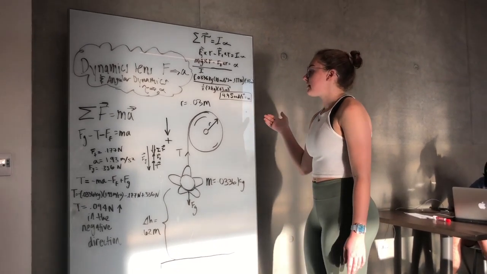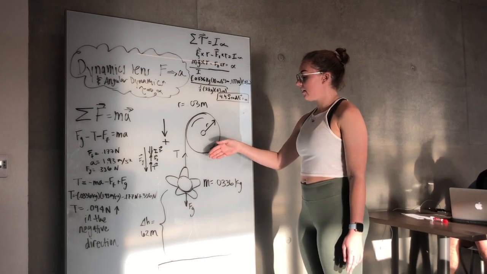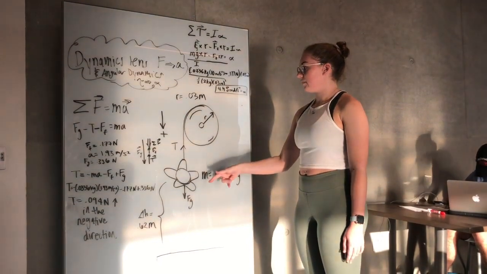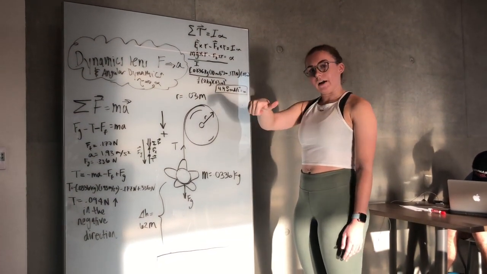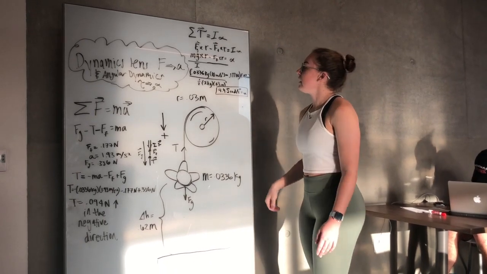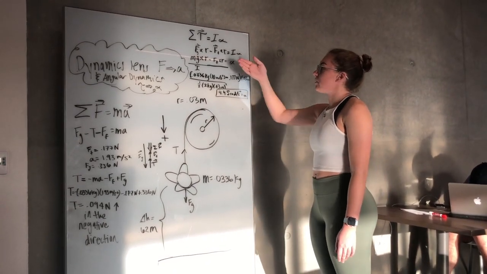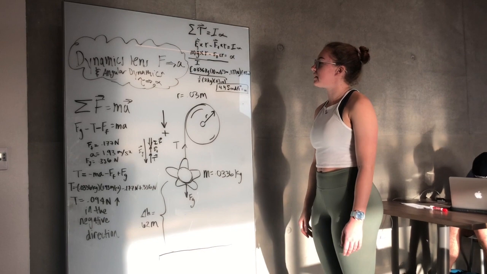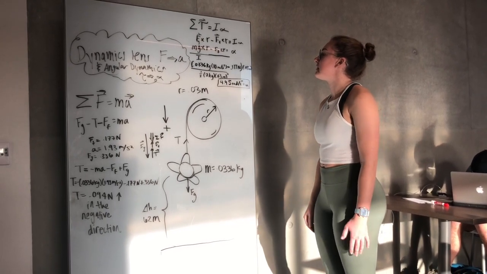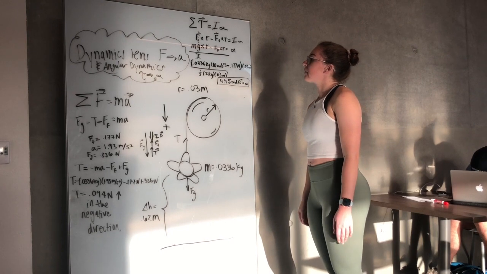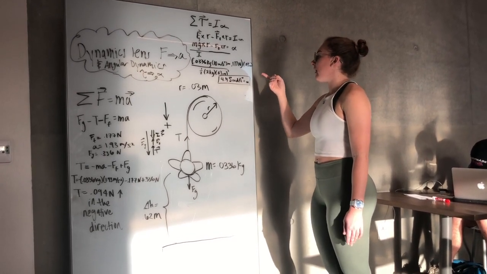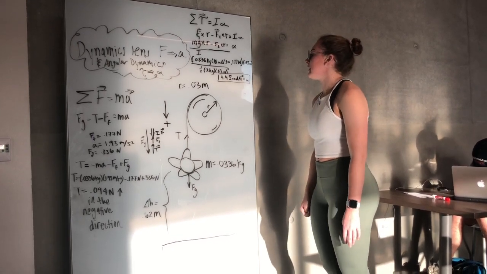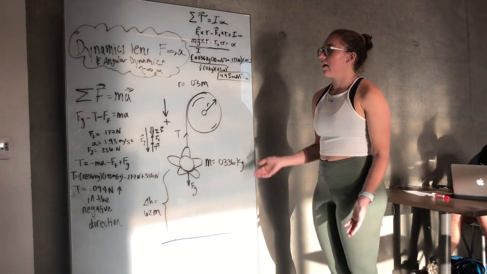So moving on to angular dynamics, when the pulley is released, the highlighter accelerates in the downward direction. So there is a torque being applied from the force of gravity on the wheel in the outward direction, so out of the board. So for angular dynamics, we know that the sum of the torques equals moment of inertia times alpha. So the sum of the torques equals the force of gravity times the radius minus the force of friction times the radius equals moment of inertia times alpha. And when we plug in our values, we find that alpha, or angular acceleration, equals 4.45 radians per second squared, and those are all the forces.